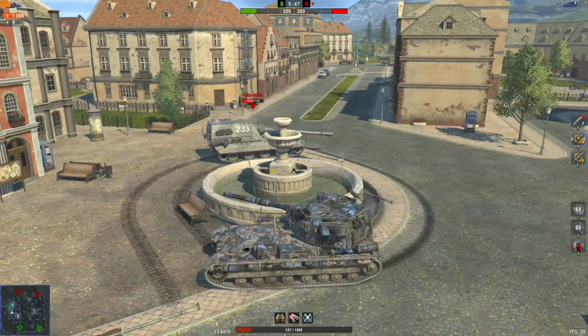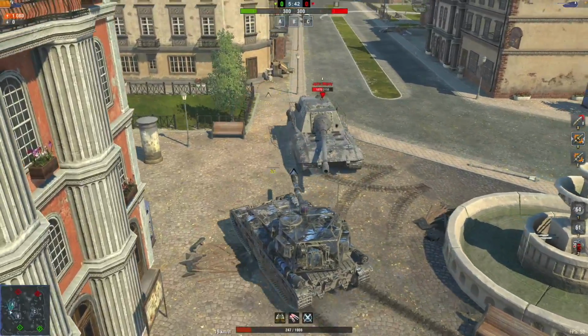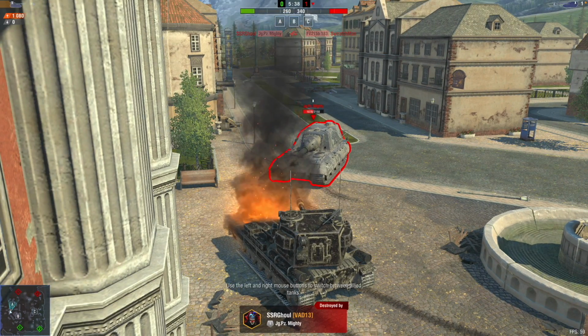I circled the fountain again and tried to make the maneuver I planned, but he immediately caught on and started turning around and driving backward. And at that point, there's no chance of winning. He kills me and earns a well-deserved victory in PvP. Main score, 3 halves in favor of the JagdPanzer E100.